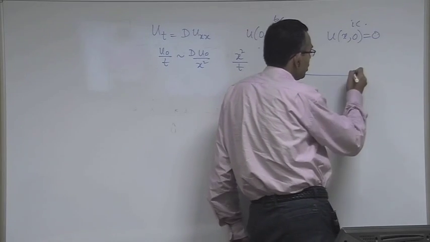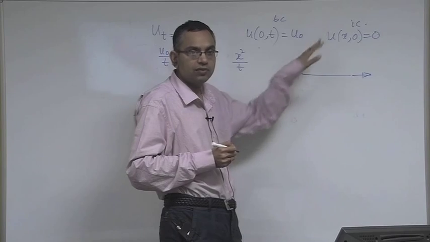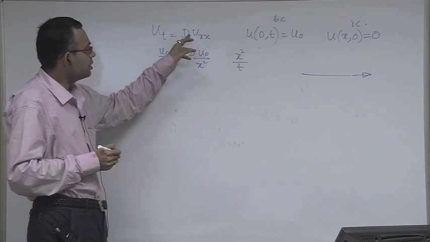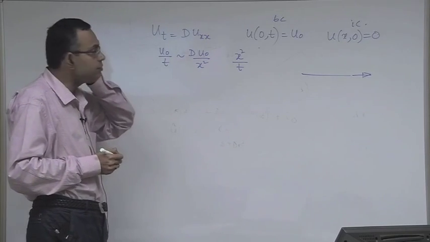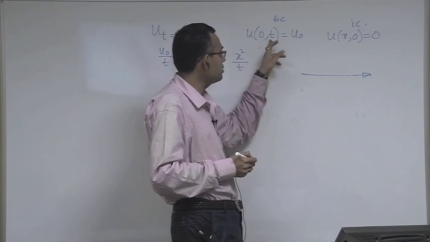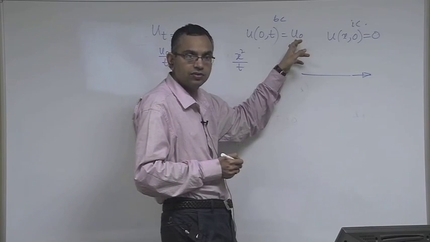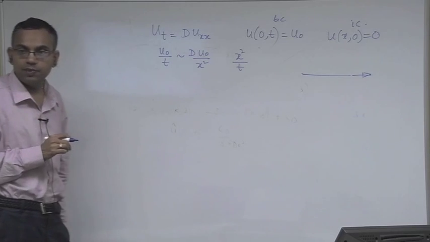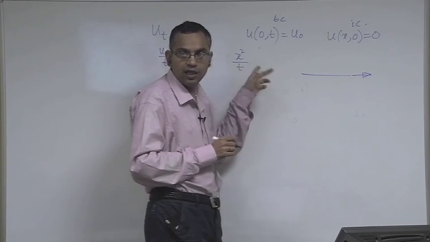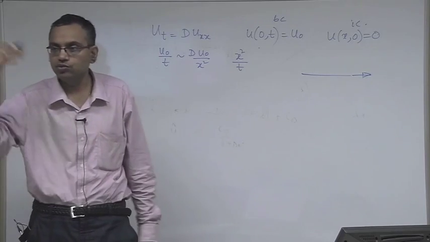So what is the Stokes first problem? If you recall, there is a plate which is impulsively moved at time equal to 0 and you want to study the velocity field because of the movement of the plate. So you can see here that if you replace d with nu, the problem is essentially the same, and for the boundary condition at x equal to 0 at time t, you impulsively move the plate with a velocity u0; instead of that, here it is a concentration c0. So the mathematical analogy is pretty clear. Earlier we had taken a similarity variable eta equal to x by square root of t with some additional adjusting terms, like square root of nu t or 2 into square root of nu t, whatever.